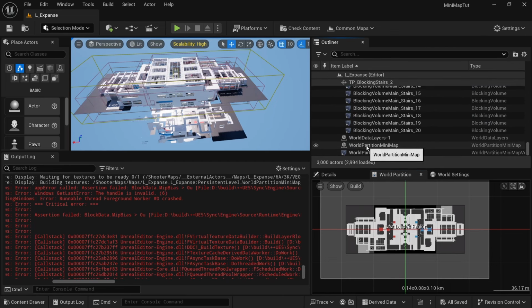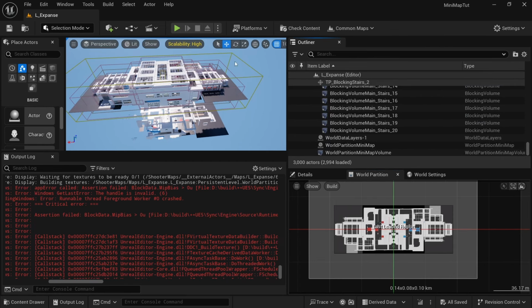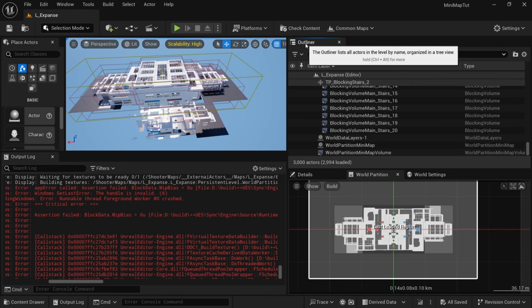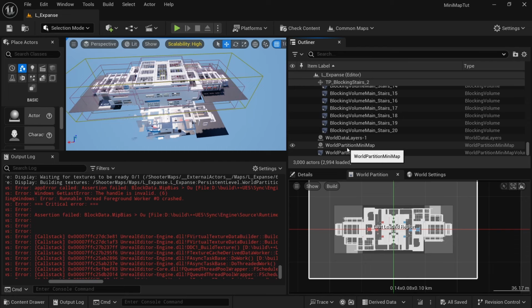Okay, so how to fix this? It's funny that this issue only happens when you have a minimap volume, so it's not taking in the whole world. So for the solution, you can scroll down into your outliner and get to the World Partition Minimap actor. This actor only exists in editor, by the way. Same with the volume.